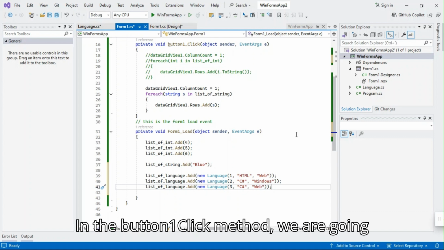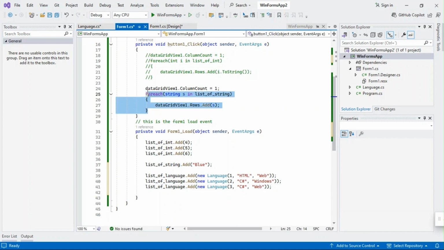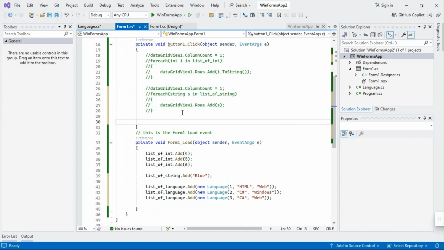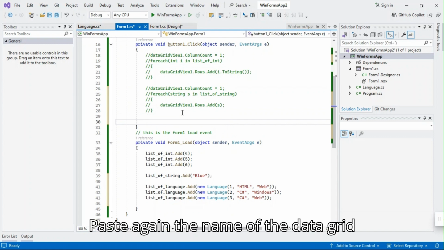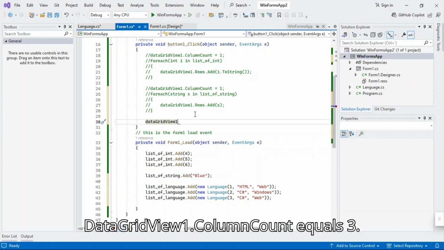In the button 1 click method we are going to add a comment at these lines. Paste again the name of the DataGridView. DataGridView1.ColumnCount = 3.